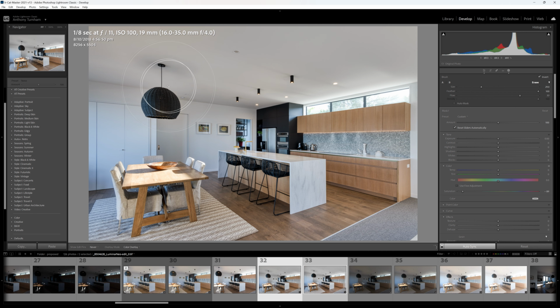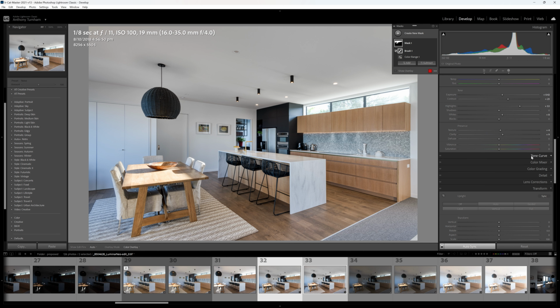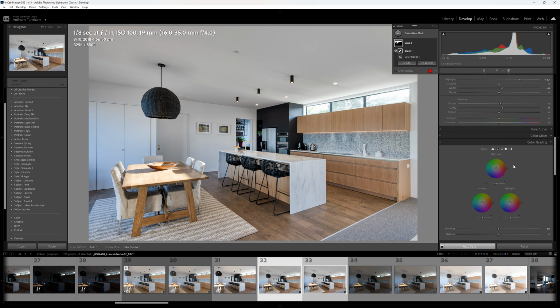And anywhere that I paint now, that is just going to neutralize that area in conjunction with the mask that we set up previously. So that means I can leave the timber cabinetry alone, the table alone, and just clean up the ceiling. The blue color cast on the left, where we've got daylight coming in through the windows, is not really bothering me, to be honest, but I know that some people are really anti any color cast whatsoever.